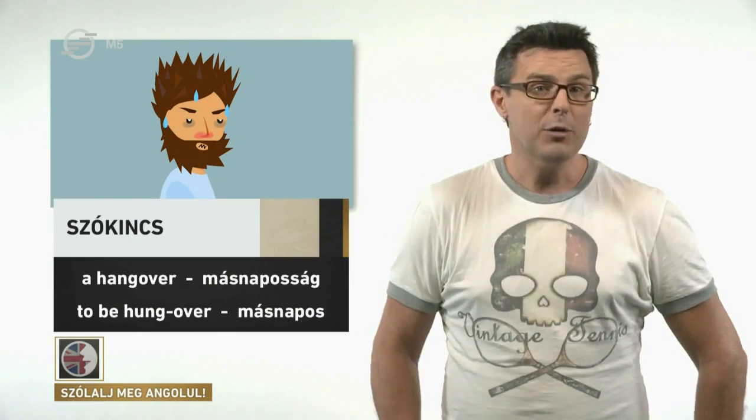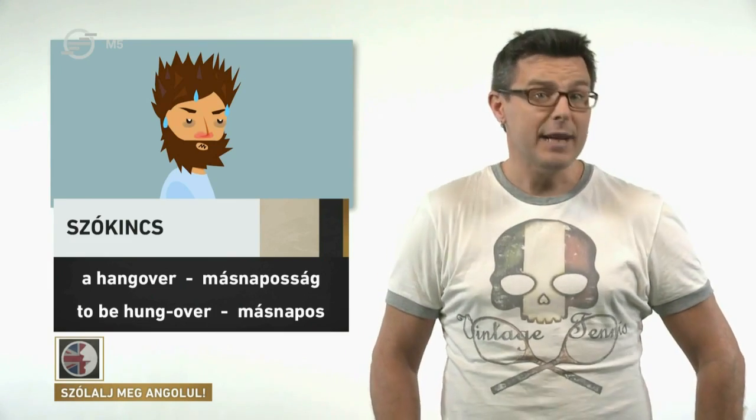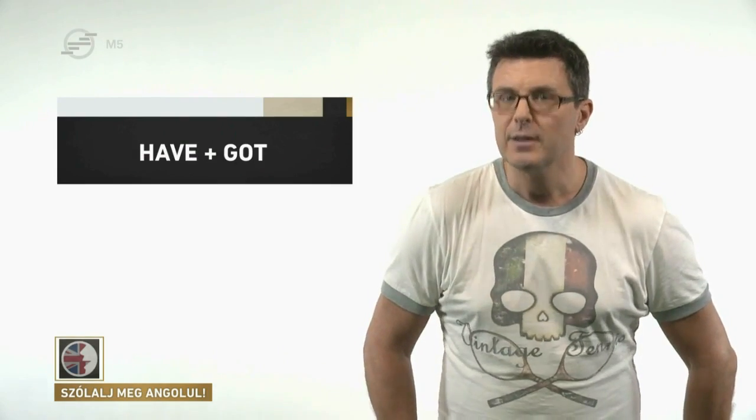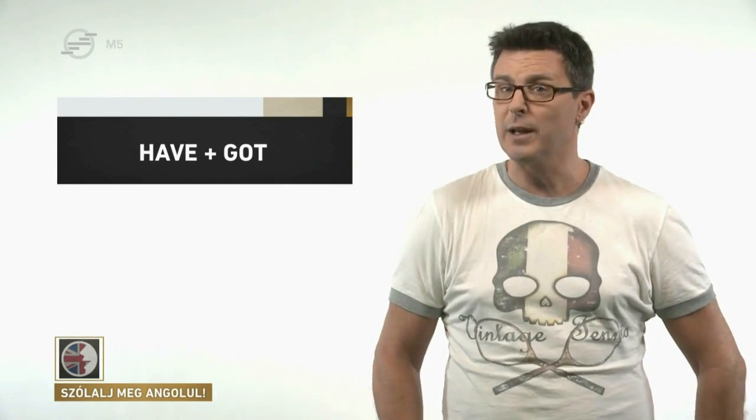Last week, we learned about Alfredo and Gordon and their New Year's Eve party. We also know that Alfredo caught a cold going home from the party. He fell asleep on a park bench. Now, both men had hangovers, but Alfredo also had a cold. Now, when we learned about Alfredo and his cold, do you remember what form we used to talk about Alfredo's problems? That's right, we used have got, didn't we?